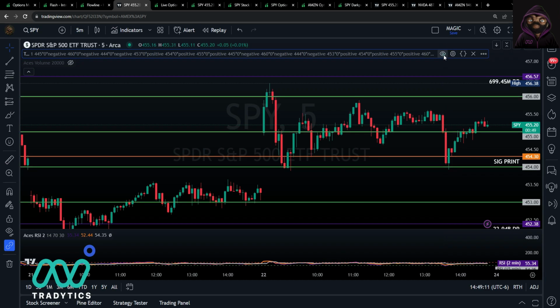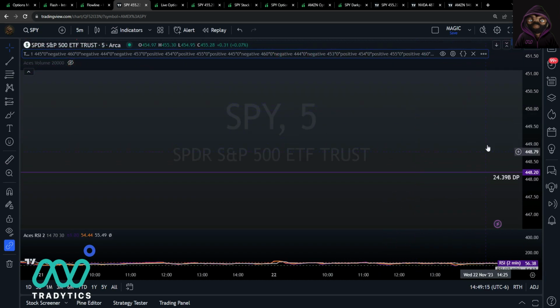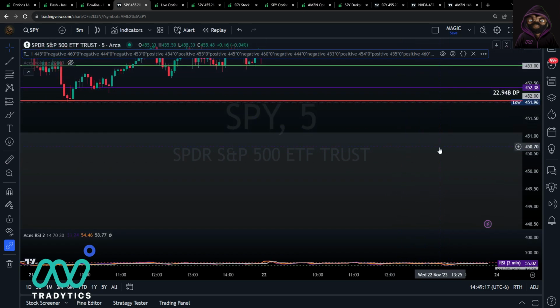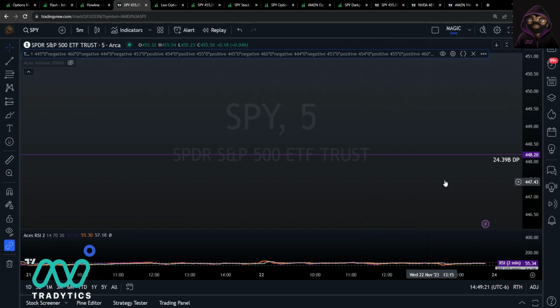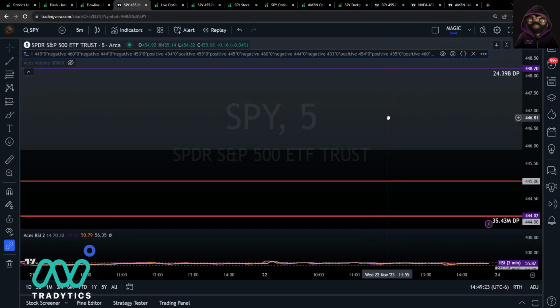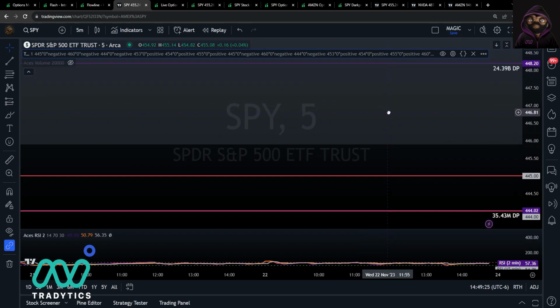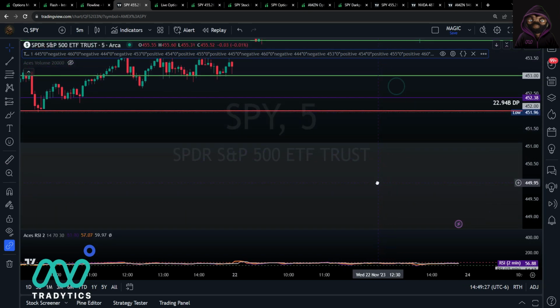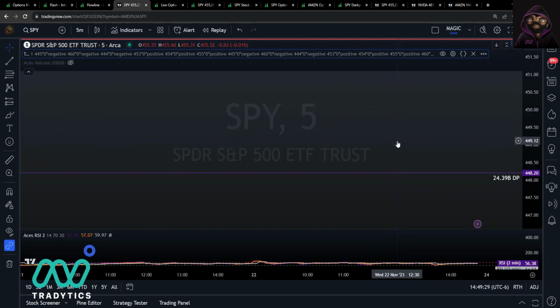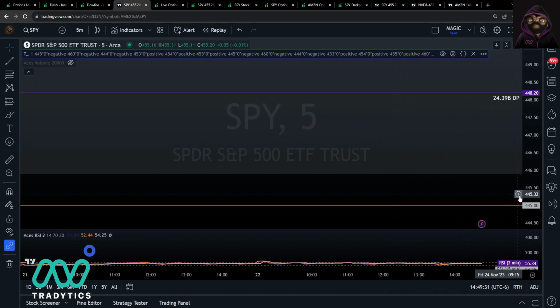One thing we talk about pretty frequently is ghost zones, so I'm going to go ahead and pull that out. Ghost zones, these big areas here, are areas where currently there's no support or resistance in levels that aren't dark pools, just gamma-wise, and those are zones where price can move freely depending on what net flow is doing. So as you can see, if we lose 452 and have a big down day, there is potential for 455 unless some zero-day gamma shows up to save it.